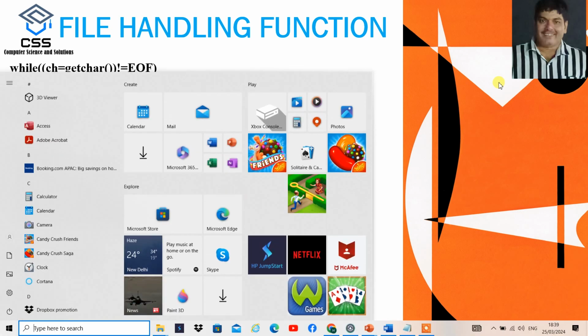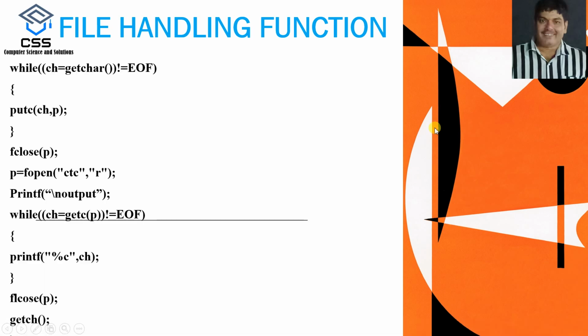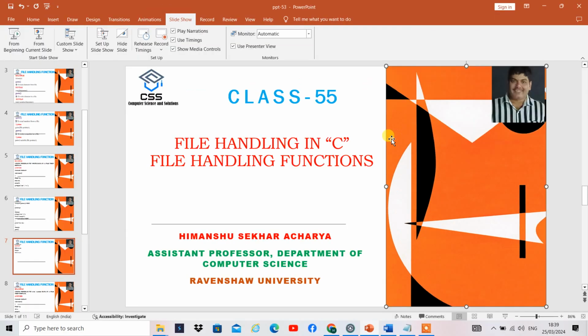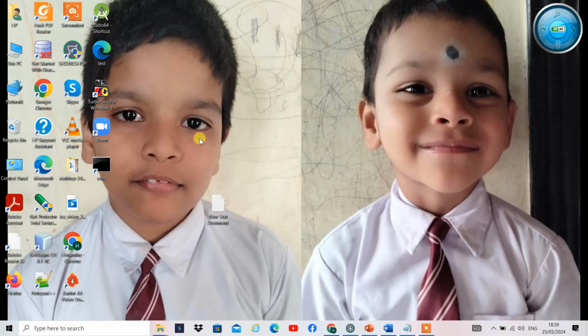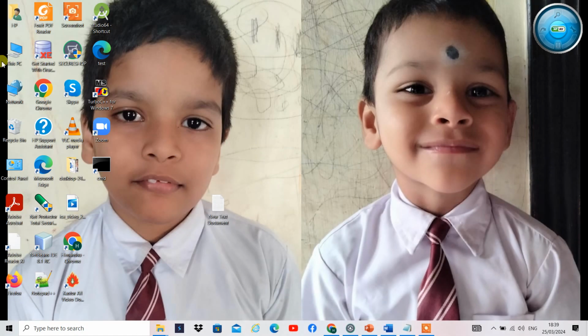Now move to your online editor or the Turbo compiler, whatever it may be. Let me move to the Turbo compiler. Let's see the file b1.c in the Turbo compiler. Run, open it, and then we have to run it.